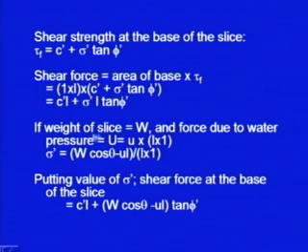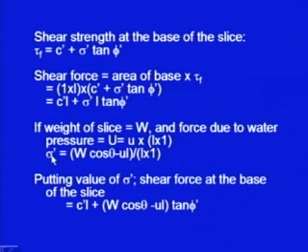and weight of the slice is, let us say, it is W, and force due to water pressure is, let us say, capital U. And if you know the pressure distribution diagram, if you know the flow net, you can find out this pressure. This is a small u. So, small u into area L into 1, that gives you capital U.